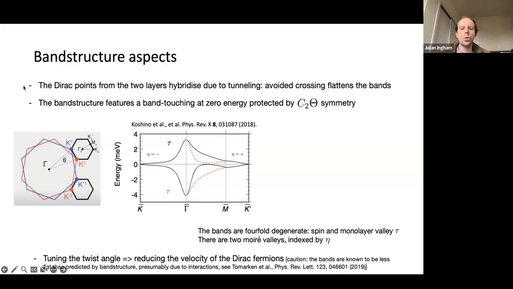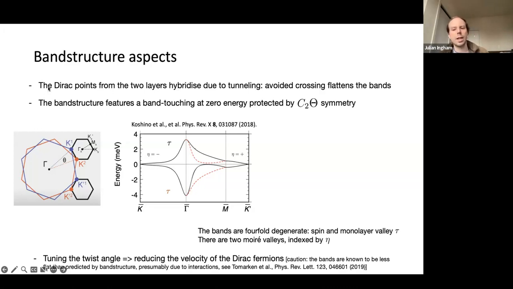Now, when you superimpose two periodic structures, the composite is periodic with the difference in the two reciprocal lattice vectors. When you take two sound waves, for instance, and you superimpose them, you get a sound wave which is periodic in the beat frequency, which is the difference between the two frequencies. So similarly here, we have this smaller mini Brillouin zone whose reciprocal lattice vectors are the difference between the reciprocal lattice vectors of the two monolayer Brillouin zones. And when the twist angle is small, this mini Brillouin zone is much smaller than the original one.